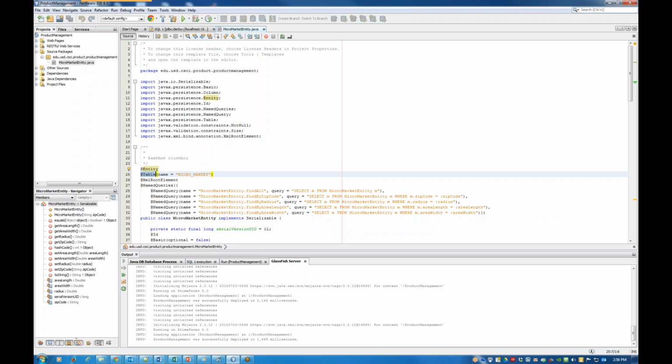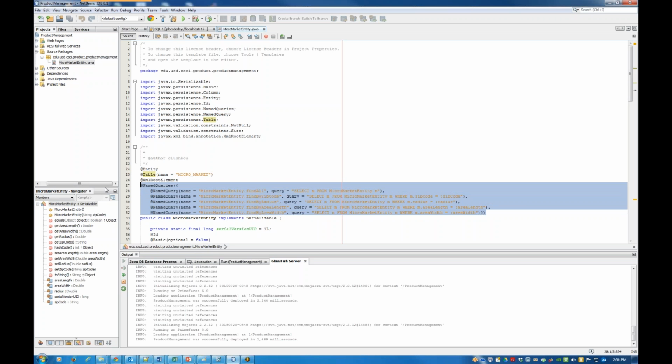This specifies that this entity maps to a specific table in the database, and we specify the name of the table. So the name of our class is micro market entity, again following our coding standards, but the actual name of the table in the database is micro market. So that's a mapping. It maps our class onto that table in the database.